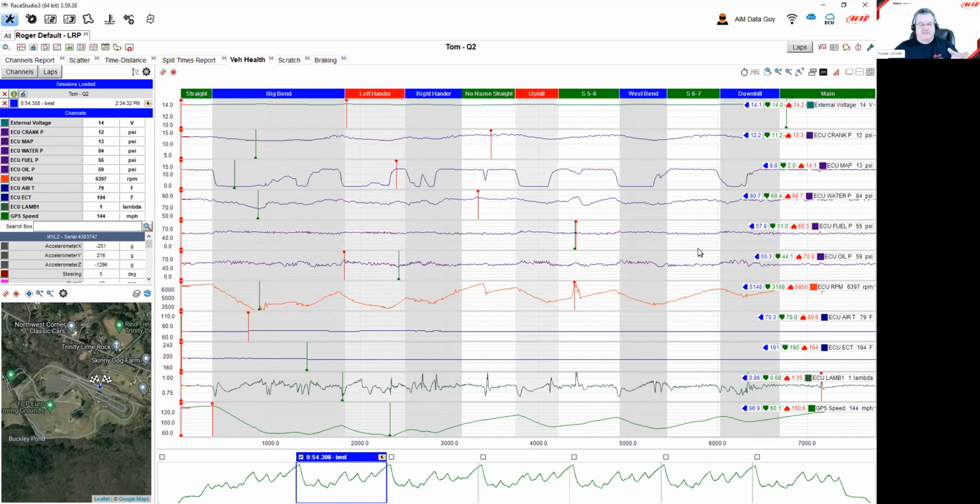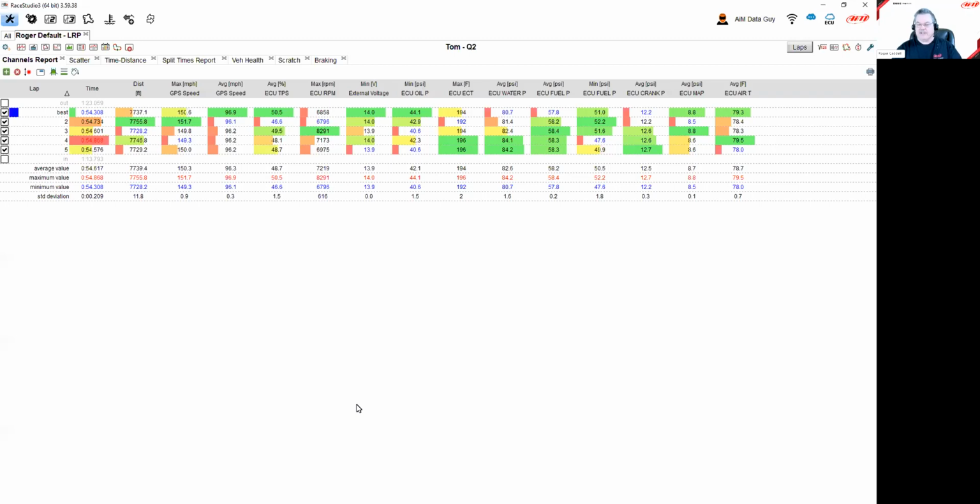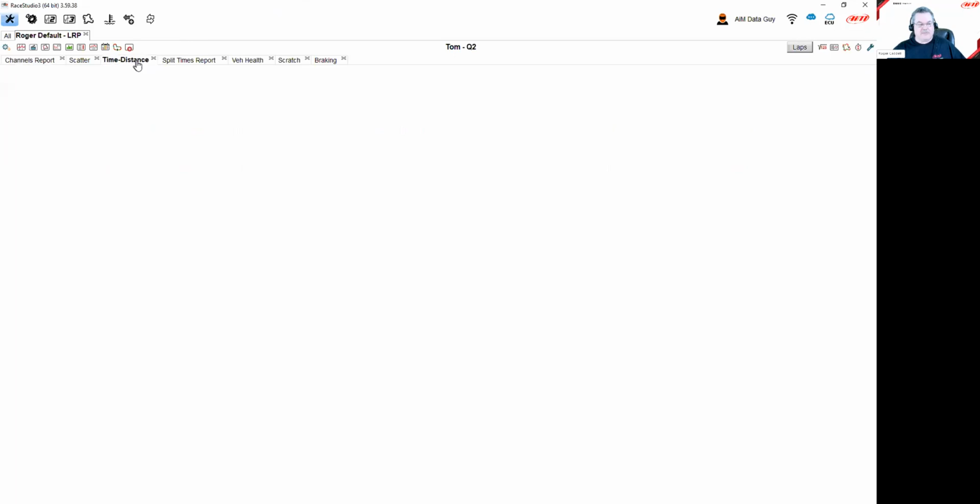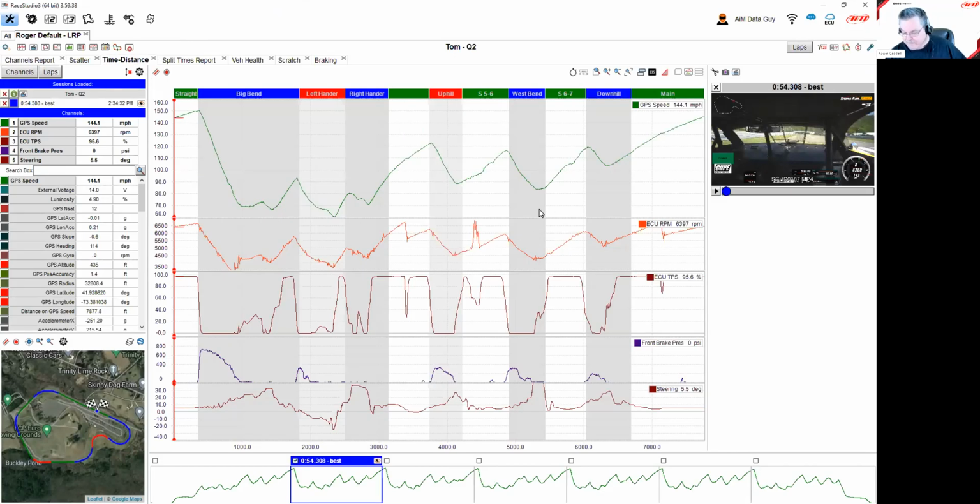The other thing that a lot of people want to see is a tab built for vehicle health in a channel report. So this is squiggly lines, real quick and to be able to do it. Other folks like to have a channel report set up that does the exact same thing. And then they can just get the values real quickly here. So set your channel report up that way if you wish as well. So that's a couple things, the searching for and zooming out to that full extents, that is very, very handy. Okay.